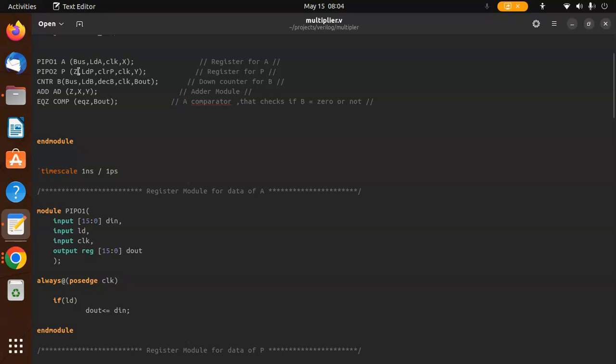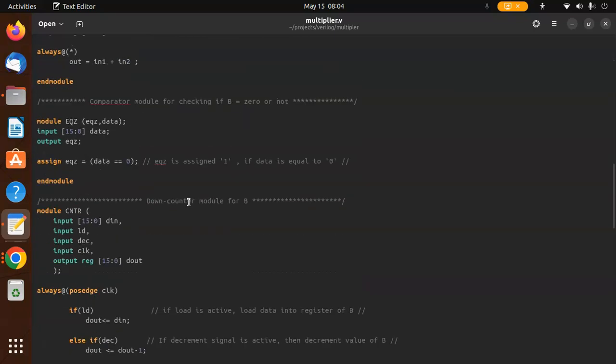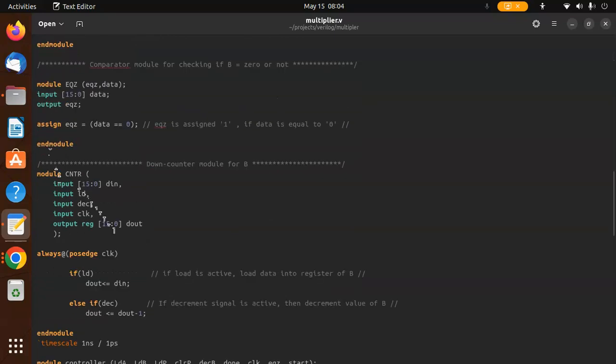Similarly, you need to load B, but the difference is that B needs to be decremented at every operation, right? So instead of a PIPO, you define B as a counter, which has a data input and a load signal, and also an additional decrement signal.